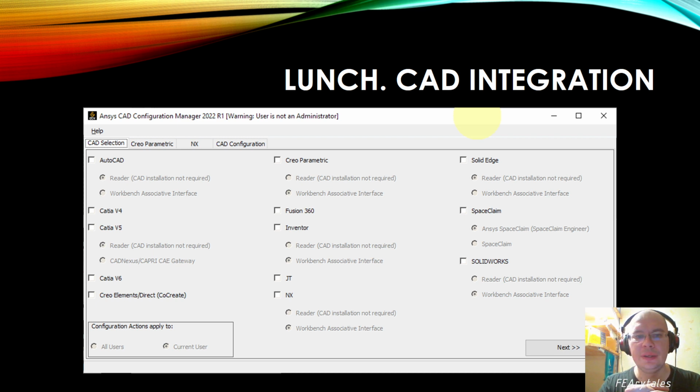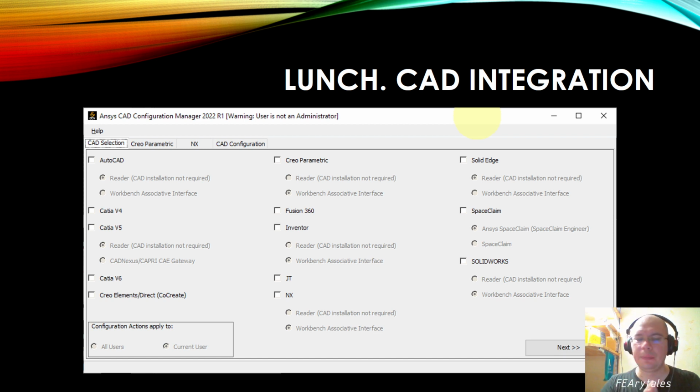So, for example, if you have the latest version of Ansys, for example 2022 R1, and try to open SolidWorks 2022, which started selling at the end of September or the start of October, and Ansys 2022 R1 was released after that SolidWorks, sometimes you can't open the latest SolidWorks version.